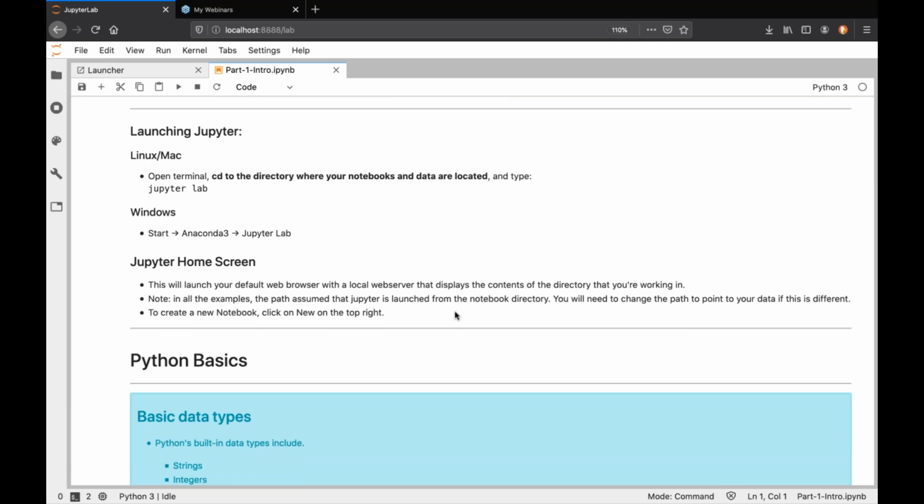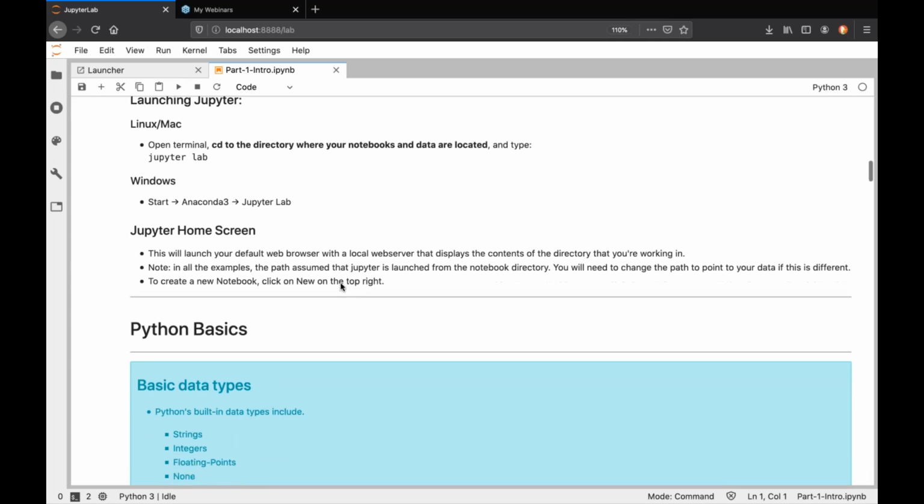I already have Jupyter running on my machine. I don't know if anybody doesn't, but I have some directions here for running Jupyter. The directions say cd into the directory.